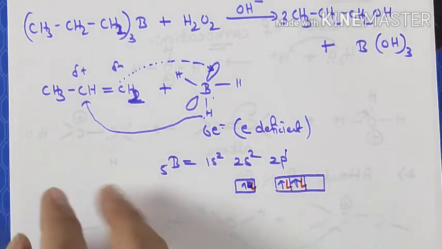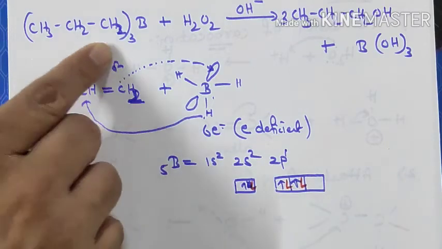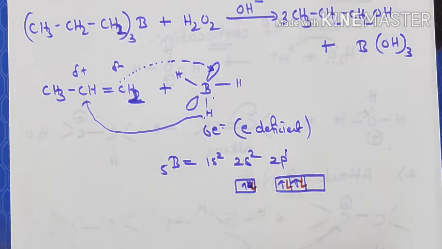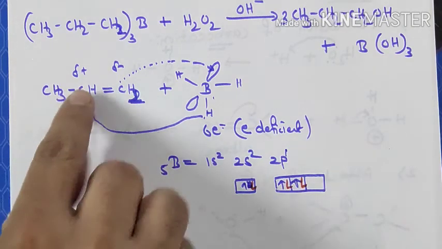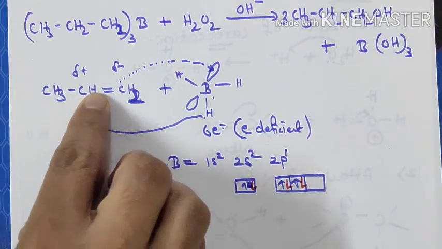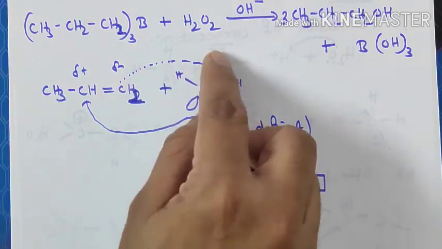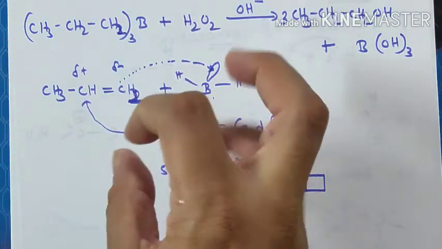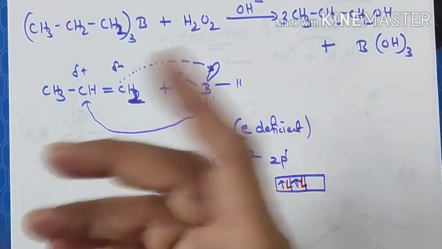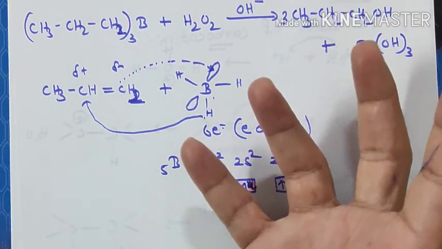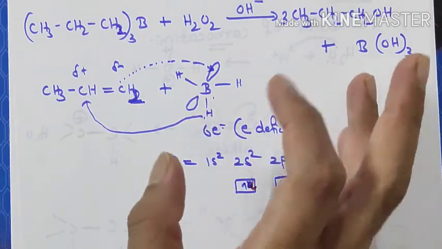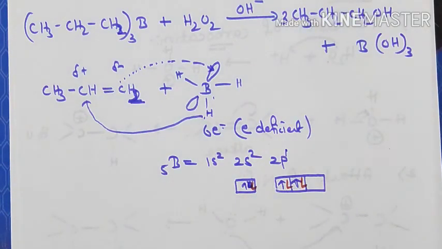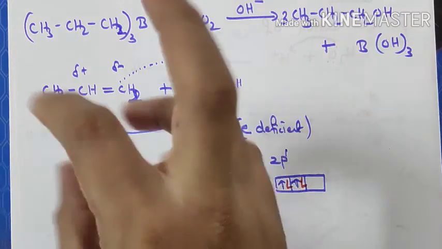It is not going to be like this: the whole electron transfers, it acquires positive charge, and there is a formation of carbocation. No, this whole process, where the electron from this goes to this carbon, this is given to boron, and boron is going to give to the hydrogen, this whole mechanism is going to take place simultaneously. It's not a step-by-step process, and that's the result. Carbocation is not formed. Understand? Carbocation is not formed.